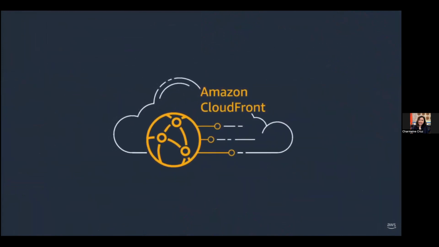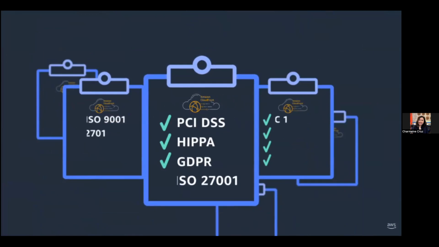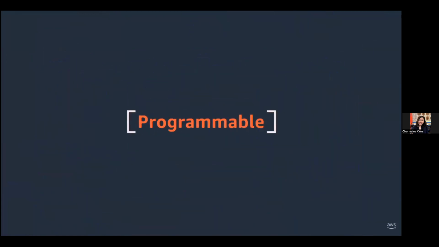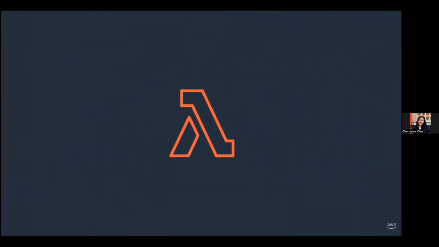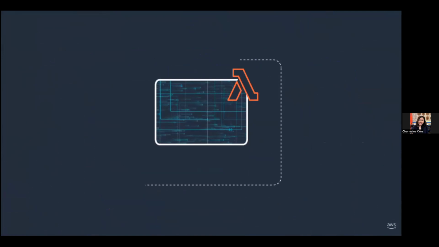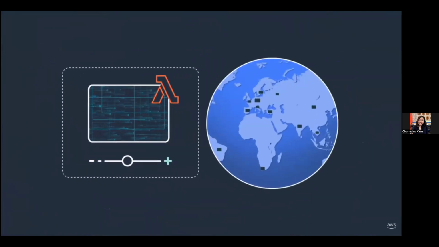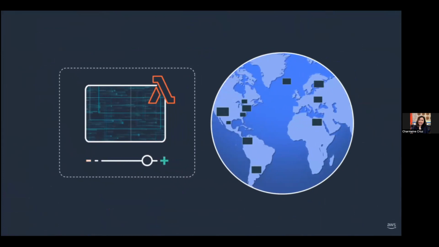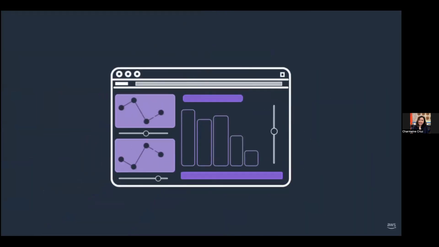CloudFront's infrastructure and processes are all compliant with a wide range of standards to ensure delivery of the most sensitive data. With the Lambda at Edge feature, you can run complex application logic closer to your customers. CloudFront and Lambda at Edge automatically scale and replicate your application logic globally without you having to scale your own origin infrastructure. You can go serverless and offer dynamic, highly personalized web applications with Lambda at Edge.